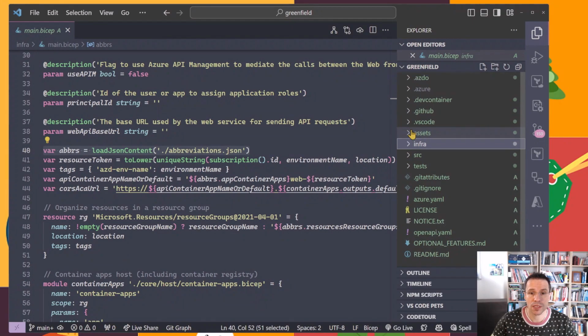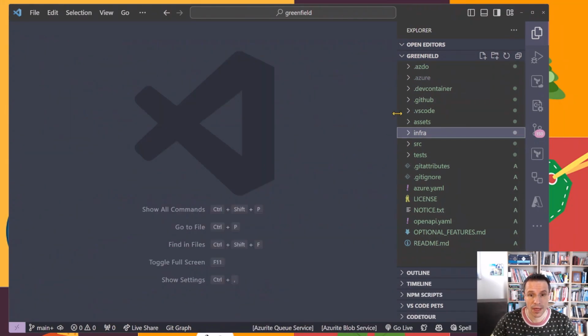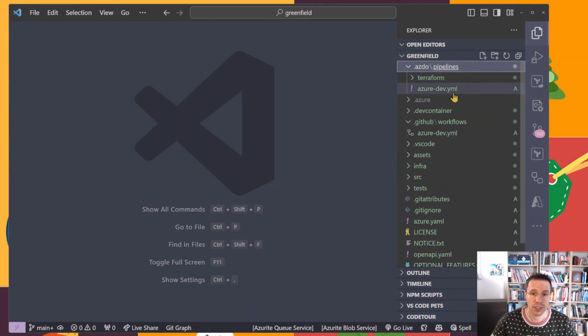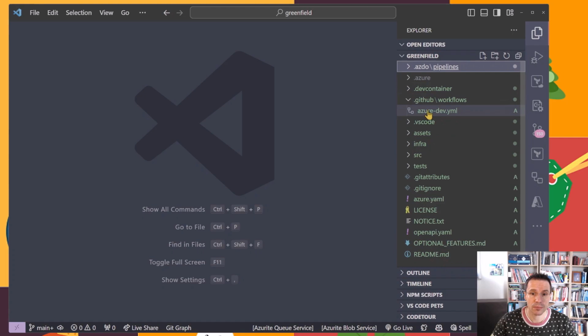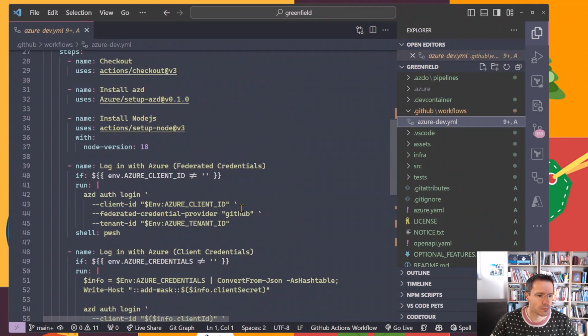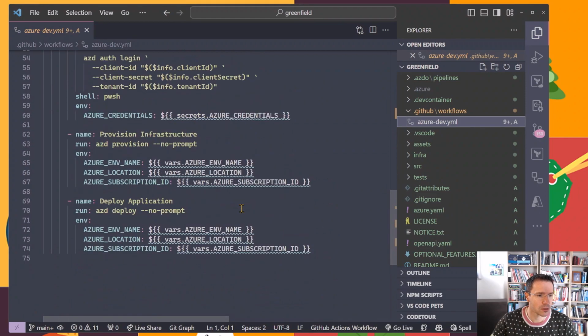And then, of course, as I said before, we also have CI/CD up in the game. So we have some GitHub and some Azure DevOps workflows, pipelines predefined, which basically leverage the Azure Developer CLI as the tool in order to provision the infrastructure, in order to deploy the app.